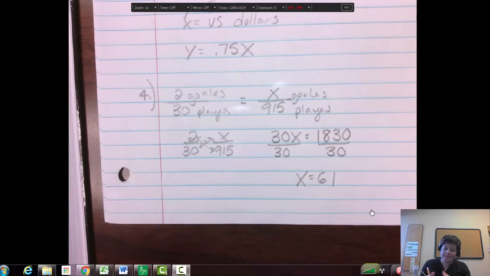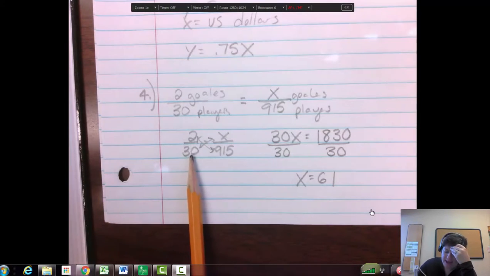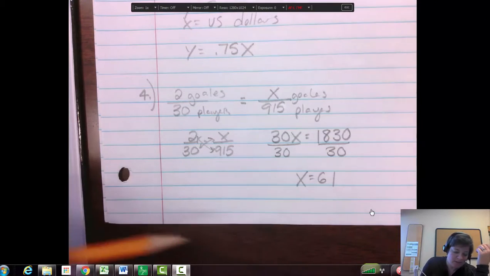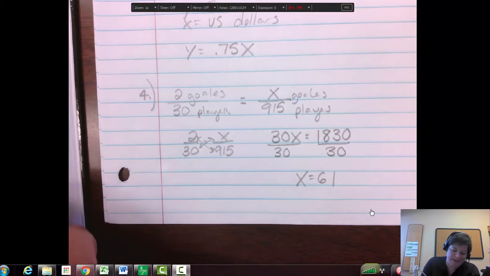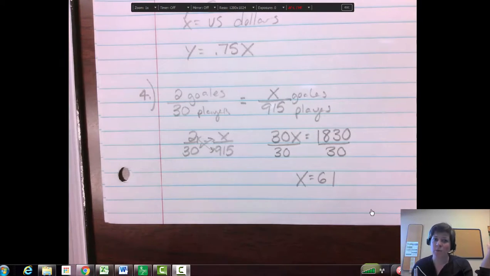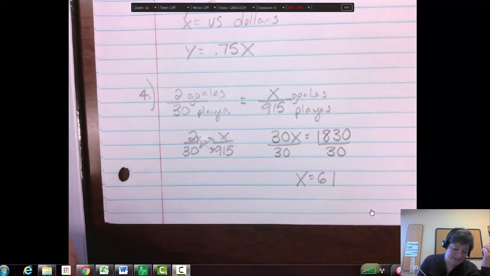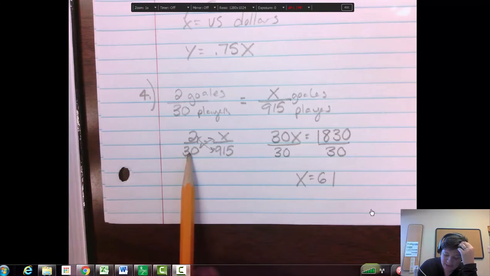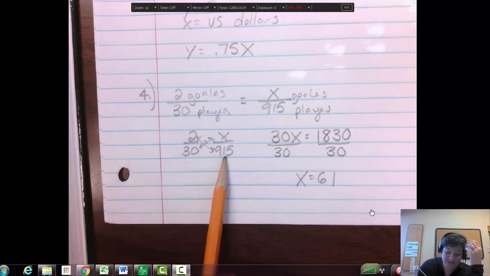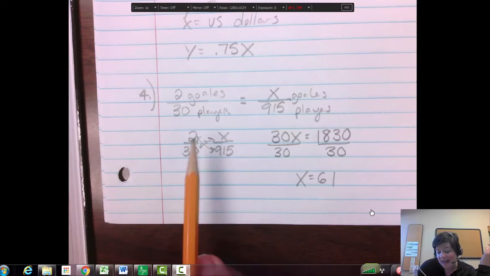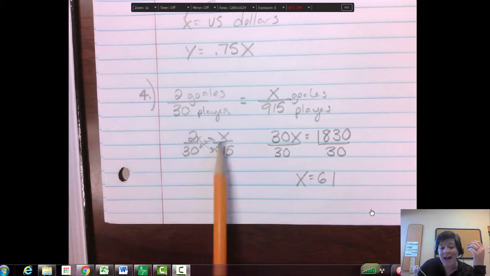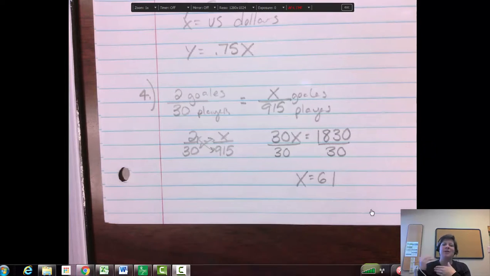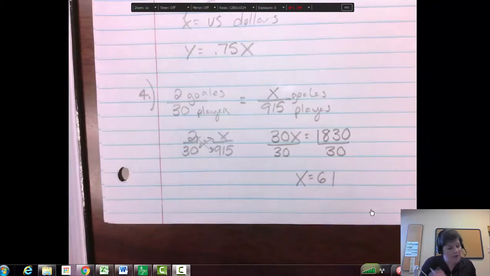All right. So another way to think of it is, well, 30 times what is 915? This method that I just showed you works if you have fractions, decimals, ugly things, so it is a great method to use. But I could take 915 and see what I multiplied 30 by to get 915. I would have to multiply it by 30.5. I just divided. And I can multiply 2 by that 30.5 to get 61. So you can play with the numbers when they're pretty and say, well, what did I multiply 30 by to get that 915? Then multiply the 2 by that same thing. So you can play with that proportionality without doing the cross multiplications if they're easy numbers.